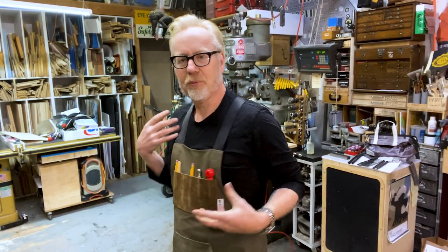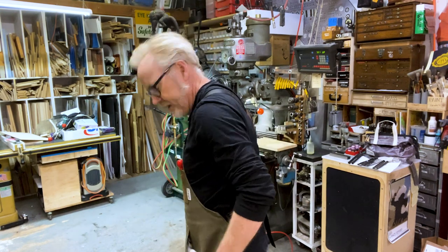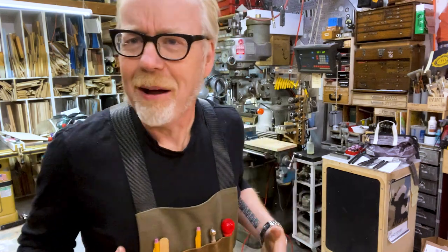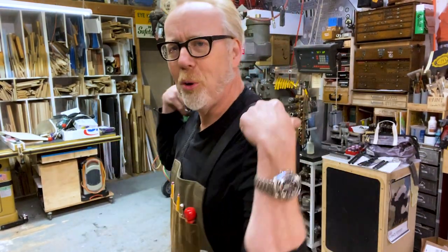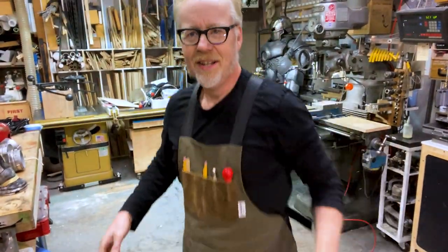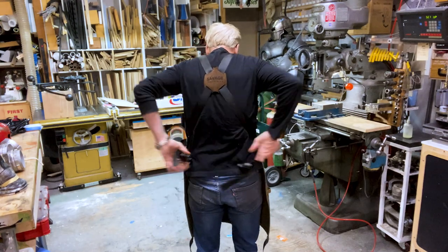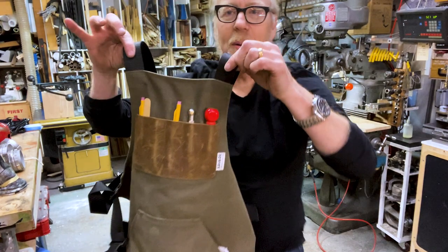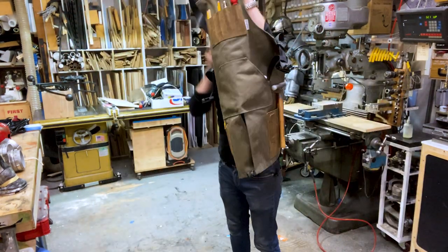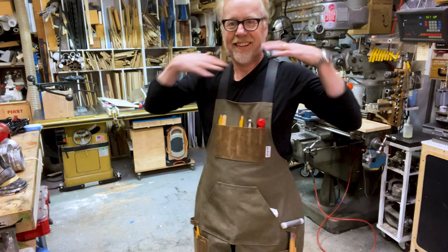I also prefer in aprons the cross-back design as opposed to a neck loop — I find it's more comfortable over time. When the apron gets weighed down because I've put lots of things in the pockets, it doesn't end up stressing my neck. The piece of leather there holds the straps in their orientation. So when I take this off — I'll undo the leg straps and show you — I slip my hands down and through and pull it off my head. Then tomorrow morning when I go to put it back on, I simply pick it up, grab the straps from the inside, throw it on, and it's already sized for me. I really have been digging this feature.